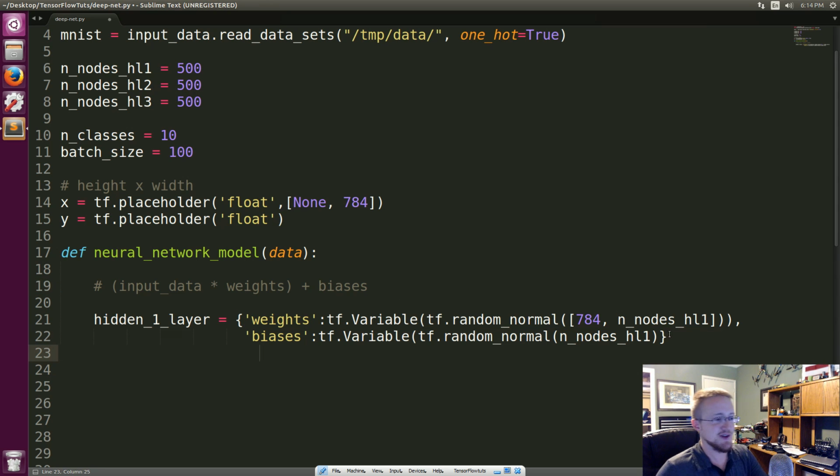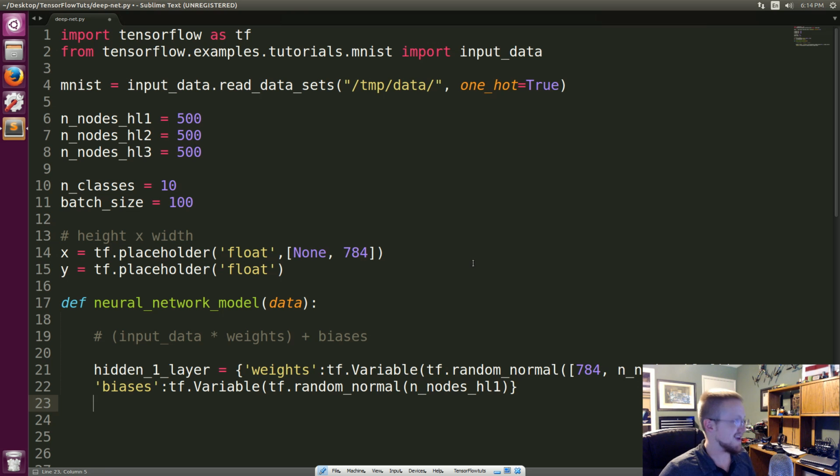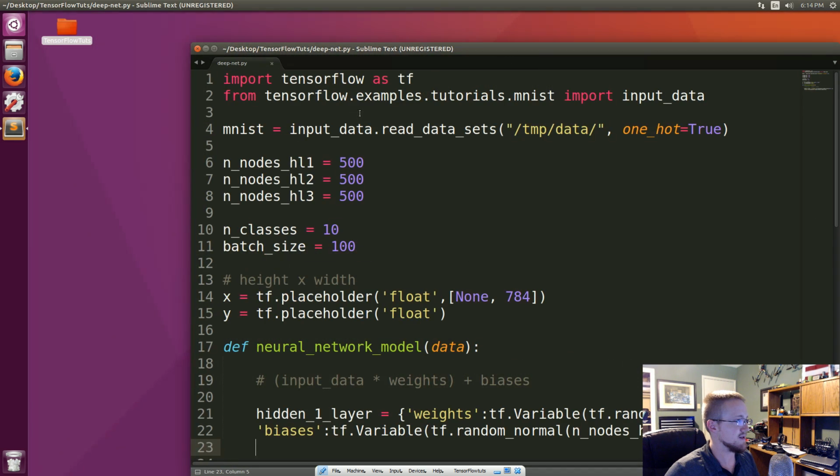This guy, just throwing in biases. See, why is it acting like this? Why can I not... Did I not close this off correctly? I feel like I did a good job closing that off. I feel like I'm going to get a syntax error or something. I'm just curious if I'm going to get a syntax error. I don't want to keep using this method here.